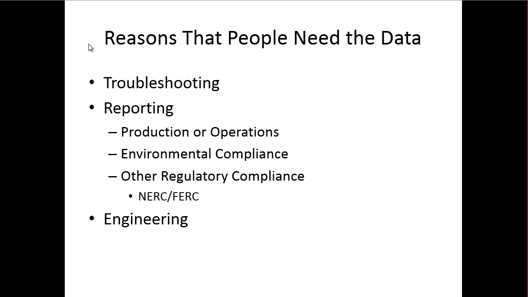And of course, your engineering staff is going to need to see how the grid is operating. They might use operation information to plan future enhancements, or to plan fixes for problems that you have with your grid. And so engineering is always going to need to be able to get to the data.